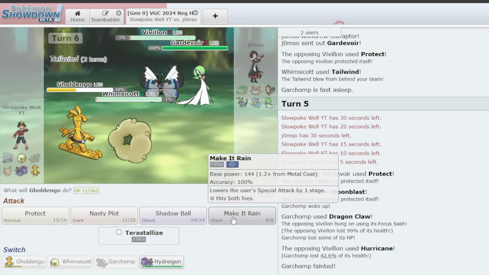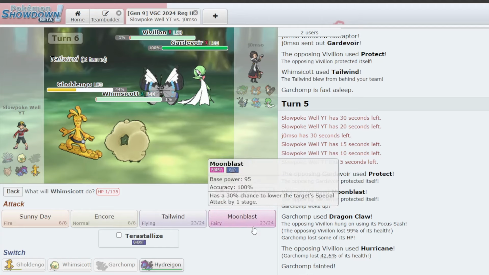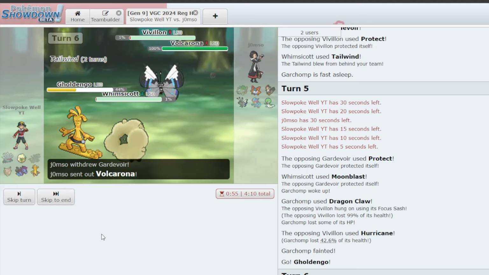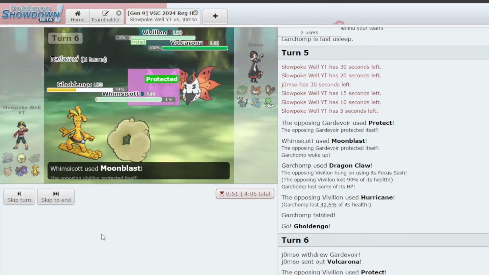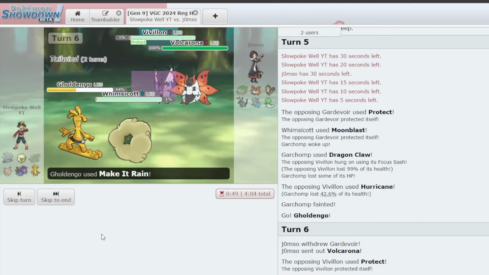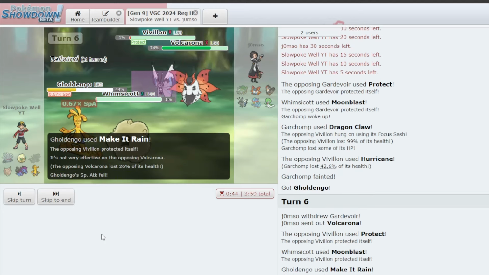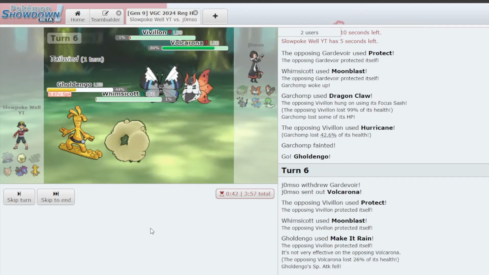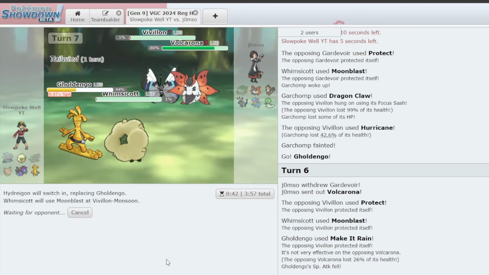I'm not messing around this time, I'm just gonna click Make It Rain. And Moonblast into the Vivillon slot, potentially getting the single target Make It Rain. They show Volcarona in the back, which is probably the Pokemon I least want to see here. I'll go out to Hydreigon and hope it doesn't just eat a Bug Buzz, and I'll try to finish off the Vivillon now.